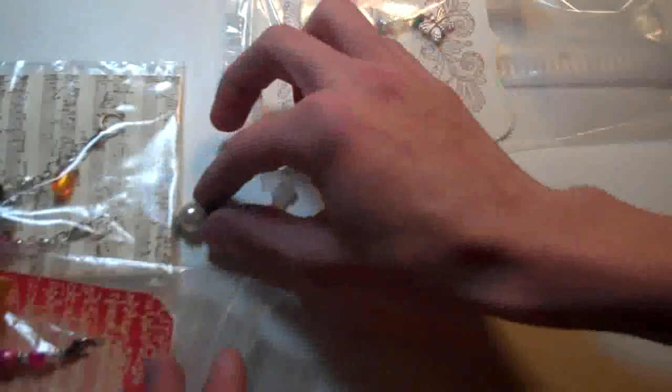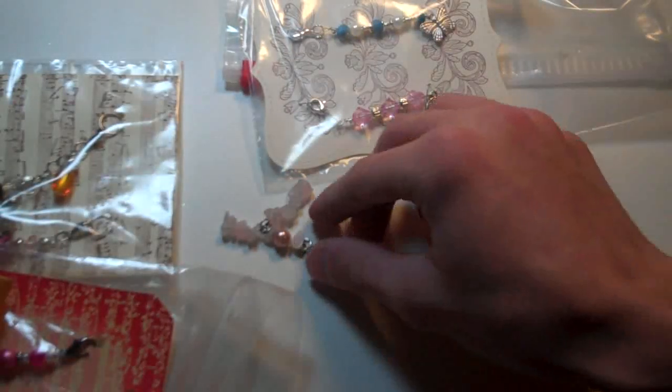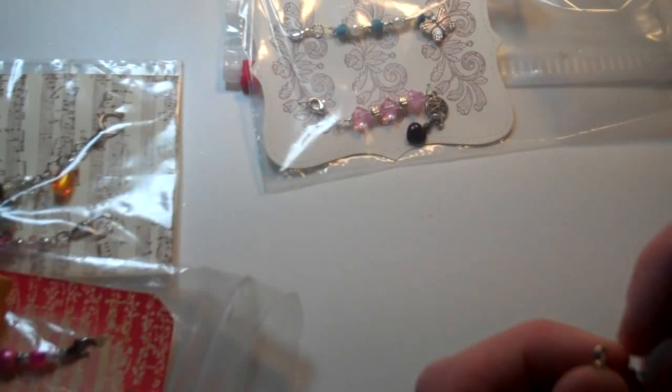So we're going to start off with Group 1's charms. I'm going to start off with mine. I took mine out of the package just so you could see them, and mine are not up to par with your guys' at all. This is my first one.